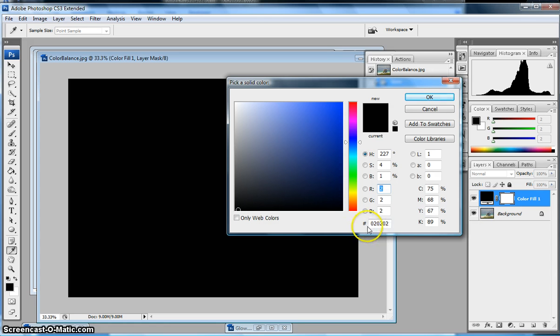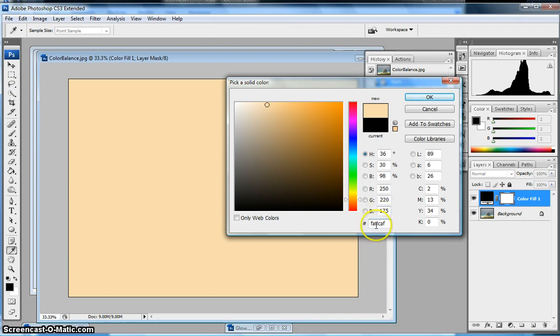If you didn't already know this, every color on the web, on the computer, has a certain number to it, and it applies to the whole HTML code, the way the computer reads things and all that stuff that we don't really need to know. It just works for us, right? A series of letters and numbers will indicate to the computer what specific color and value we are seeing on the screen. What we need to type in is FADCAF.